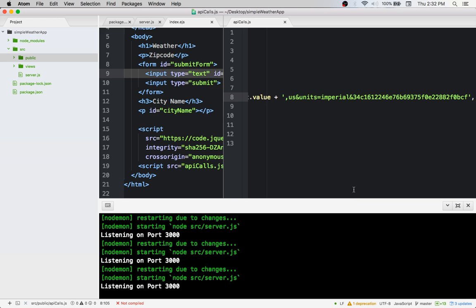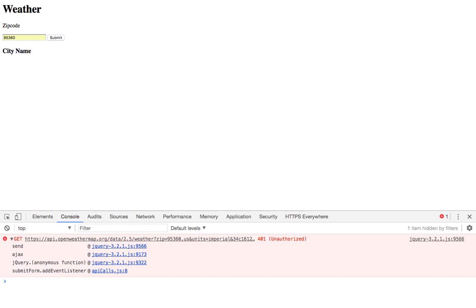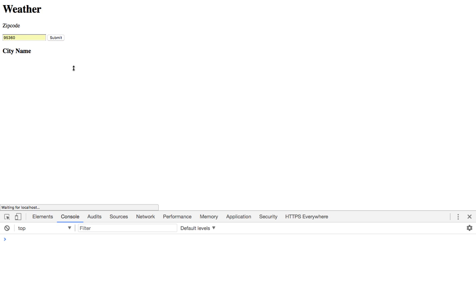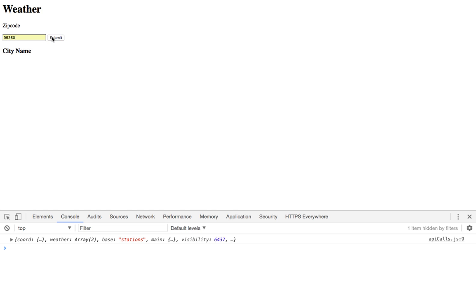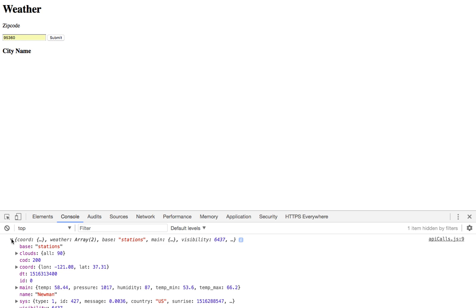Oh, and I think it's supposed to be APPID equals, if I remember correctly. Save this, refresh that. Let's try 9.5, submit. Okay, so now we're getting this object back. So now we get this super big object back. We can do stuff with it. And as you can see, the temperature is showing correctly. I am entering my hometown of Newman, California zip code.